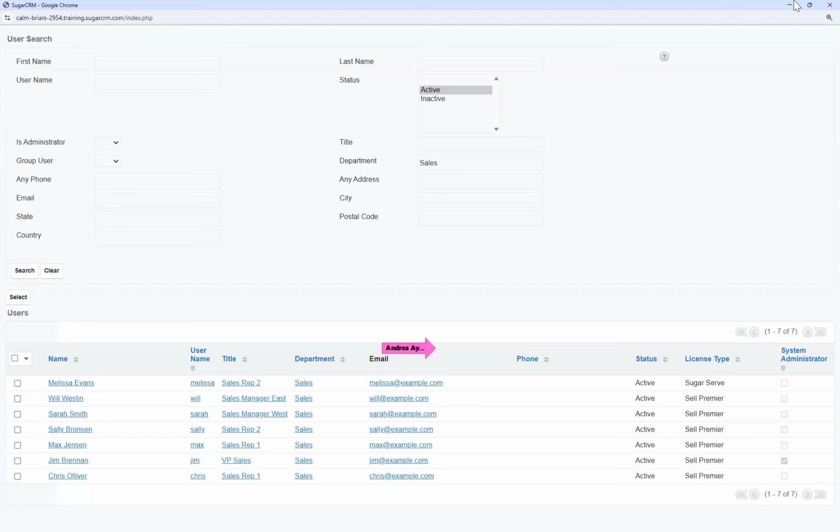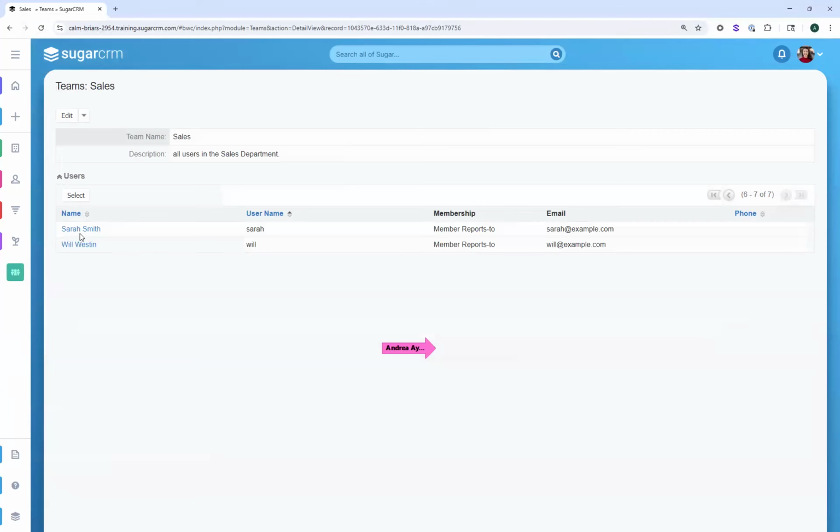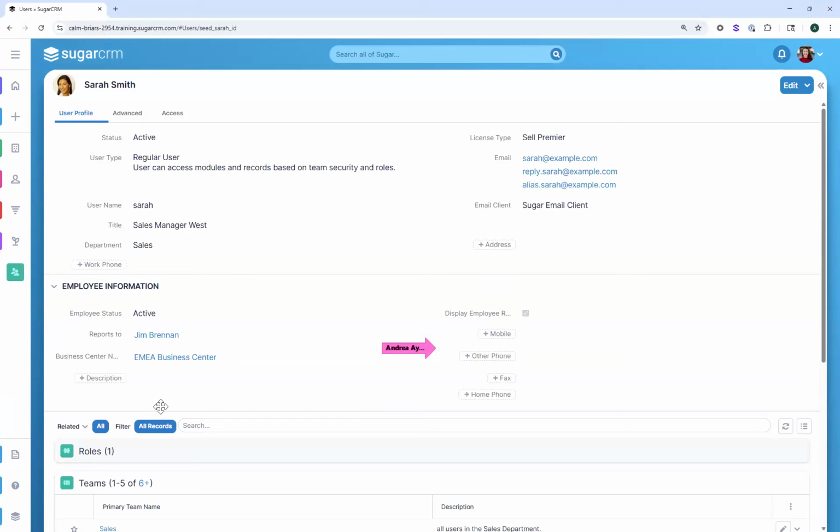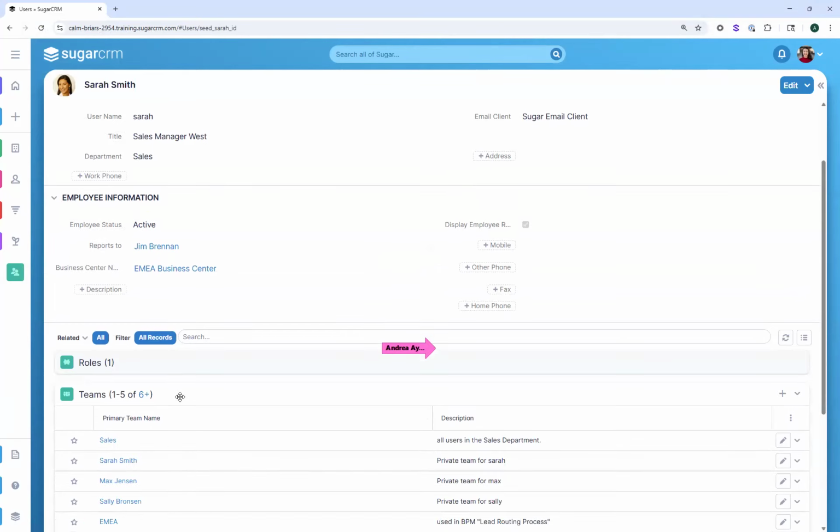So another way, let's say that I go into a user, I'll just pick Sarah, for example. I can go down to teams, and on this sub panel, I can create a new team, or I can link her to an existing team. Okay. I don't know if all of you knew that was there also. You don't have to go find the team, then put her in that team. If you're already on the user page, that may be an easier step for you to do also. Okay. All right. So let's jump into roles next.